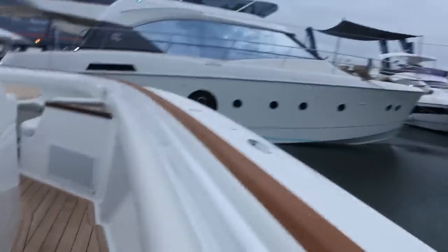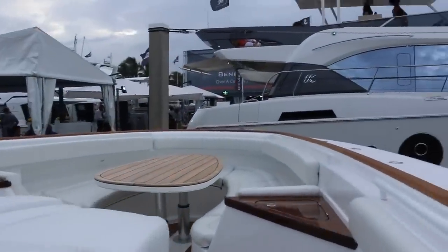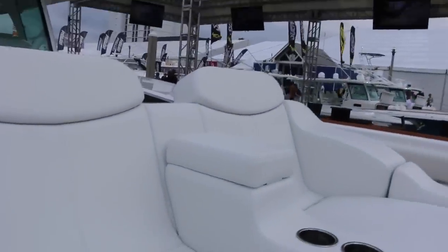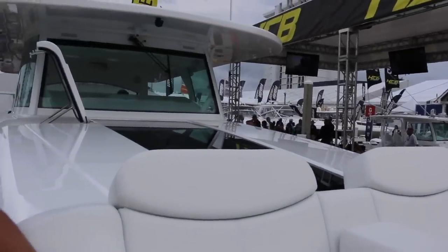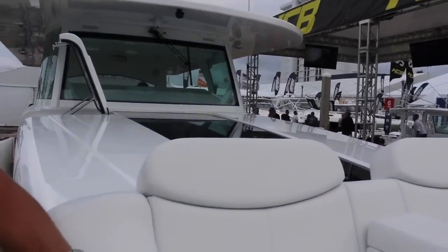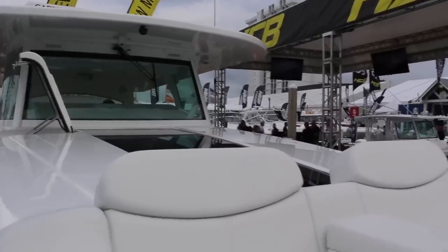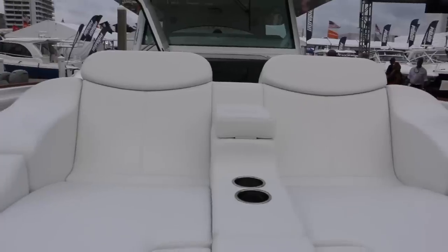How fast are you getting? Because I'm sure people are gonna look at this, and the buyer for something like this will probably compare it to maybe like a Viking or something like that, and say, you know what, I want to go to the Bahamas quicker, faster, still have the amenities, and run in any water. 3 feet of water in this 65-foot. Wow, that is incredible. What are you doing top speed with these?